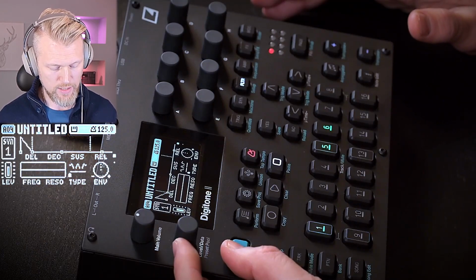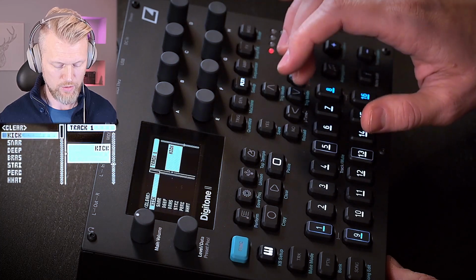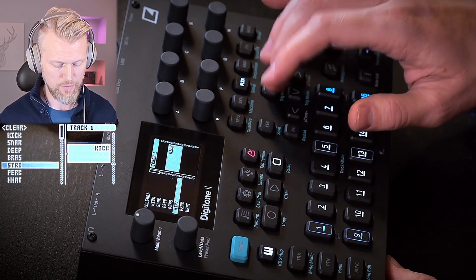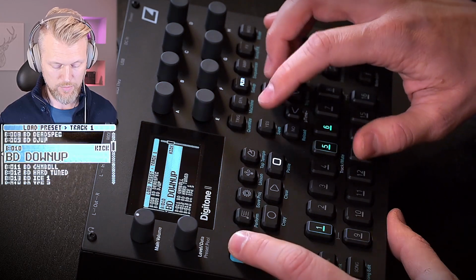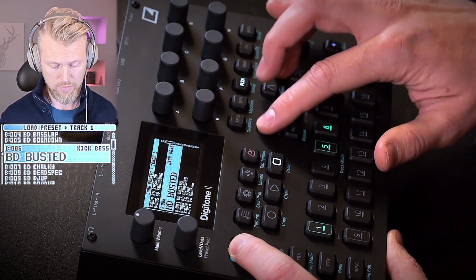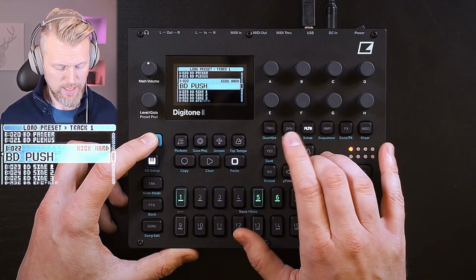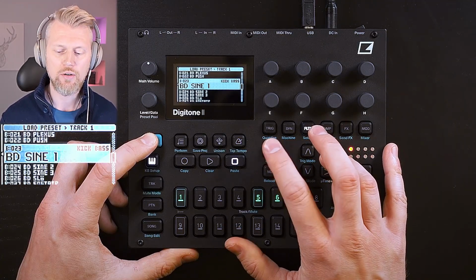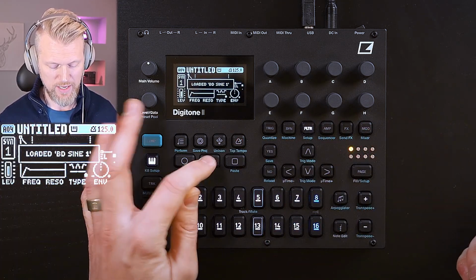So you hold down funk and then you twist this preset pool thing. So the thing you do is you filter based on which type of sound you're looking for. So in this case, maybe you're looking for a kick. And then you can just preview the different kicks. Maybe there's something here that is already close enough. I found that sine is a good starting point. So this would be, let's just take this and play it.